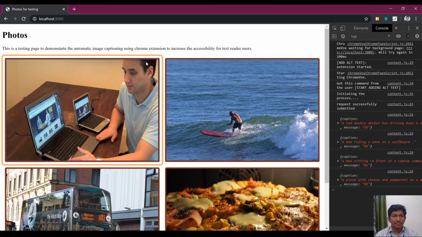In this way, it really helps a lot of people to know what is inside the image. For example, any website of this kind can be used by any visually impaired person. They can simply use our extension and we can directly automate the task of adding these captions, and if they require, we can also add some shortcut keys to initialize the process. In this way, alternative text can be automatically added using our CNN-RNN model and our Chrome extension.